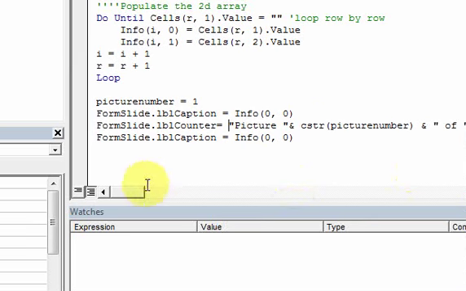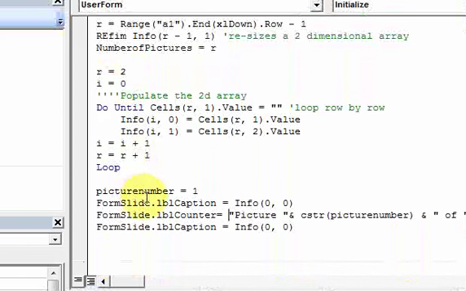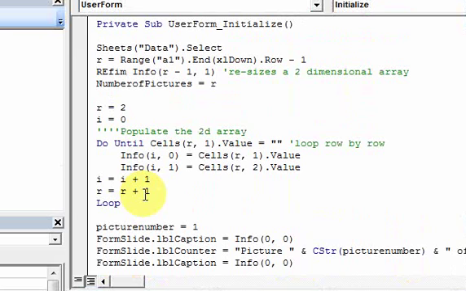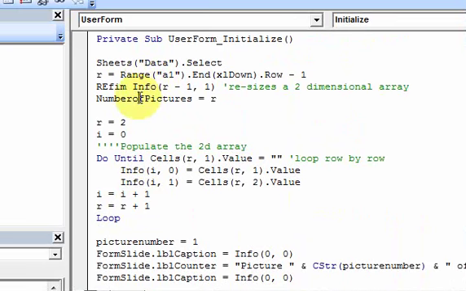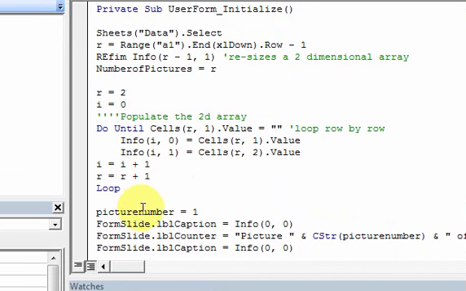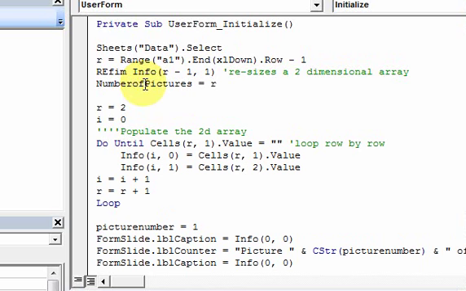So what I did here is use those global variables, picture number, which I set initially in the initialize subroutine is equal to 1, and then I also have a global variable called number of pictures. And as I loop through the slideshow, this picture number is going to increment, whereas this number of pictures is always going to stay constant.